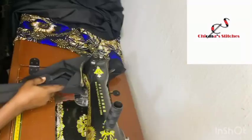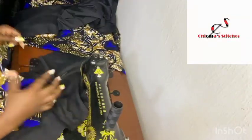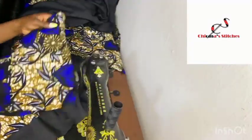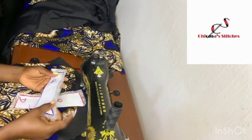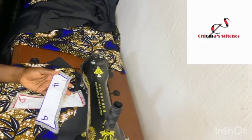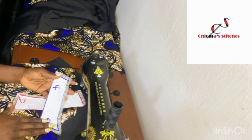Okay, so now that we're done joining the pieces together, these are all the pieces I've joined. Now we're going to be attaching the shoulder line, that's the yoke. And this is the altered yoke we cut out from the main yoke, because we don't want a full yoke that's covering from shoulder to shoulder. Because of that, we had to do this alteration.